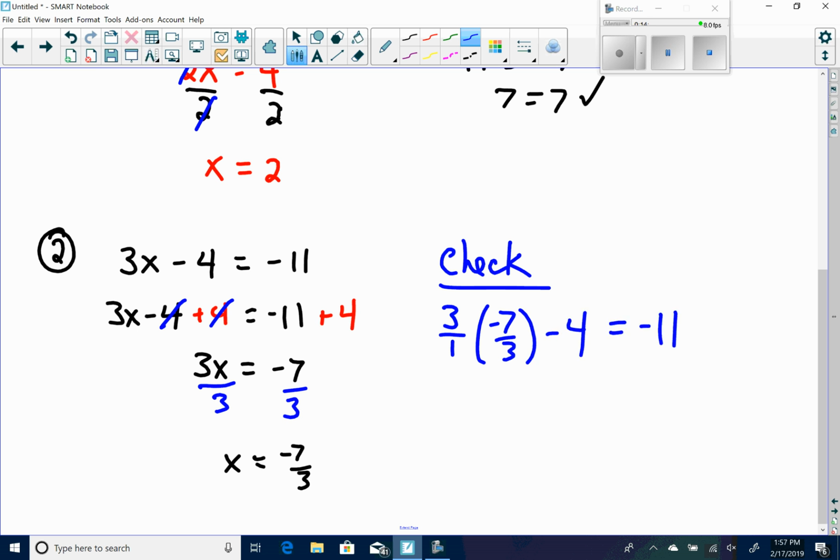So this is where our problems become a little more complicated, is the fact that we can't always tell by looking. But what happens when we multiply or divide fractions? Well, 2 ways we could do this. And I'm just going to multiply straight across here. I'm going to get a negative 21 when I multiply 3 times negative 7 over 1 times 3, which is 3.